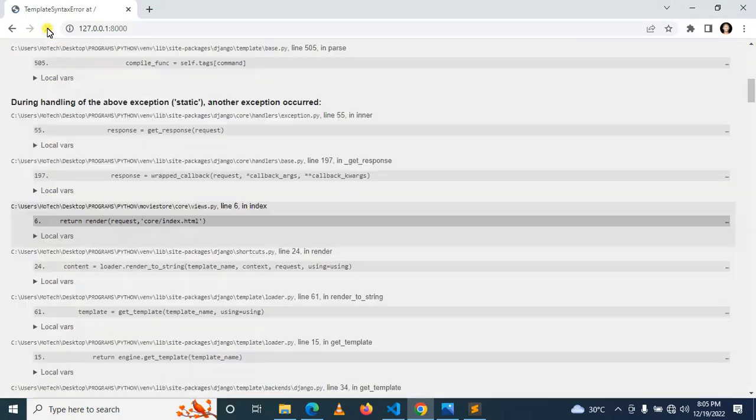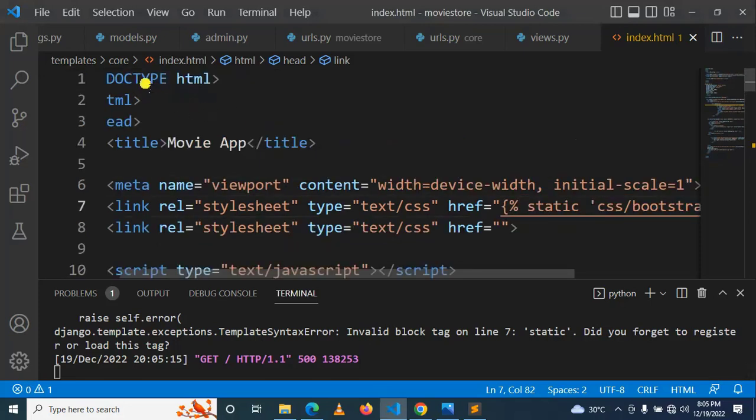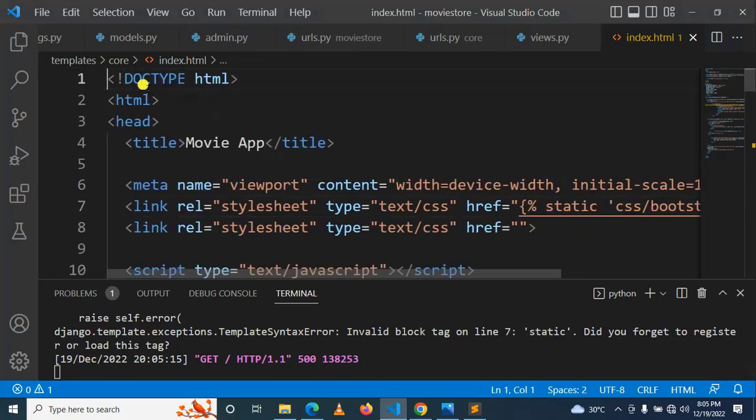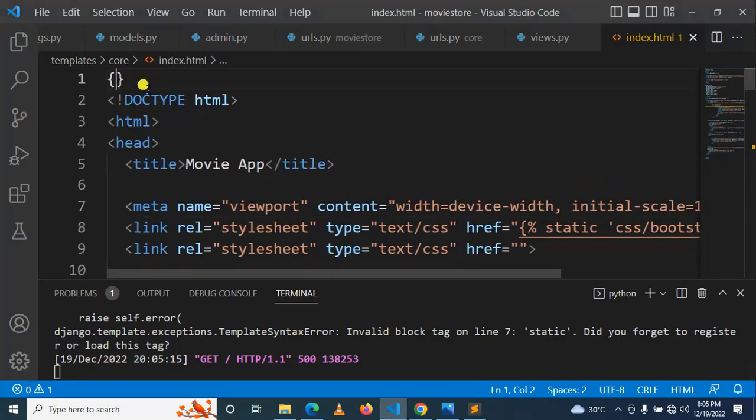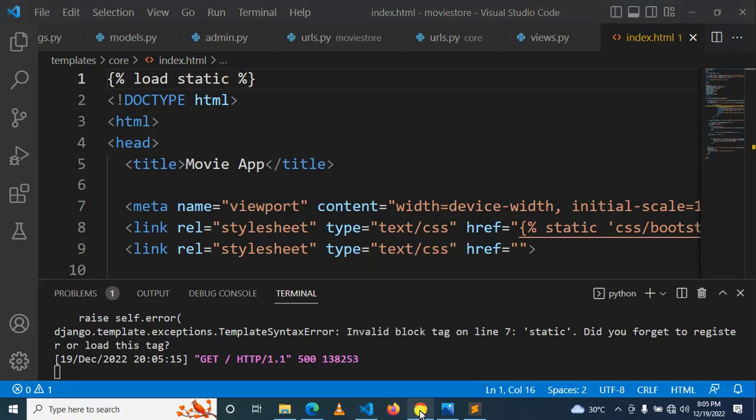Once I refresh, you can see there is an error here because we are yet to load static. Add load static at the very end of your index HTML file.